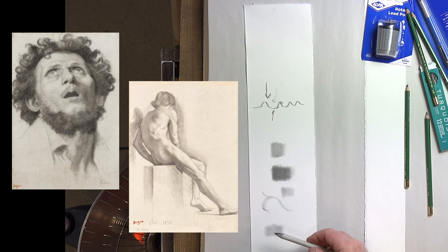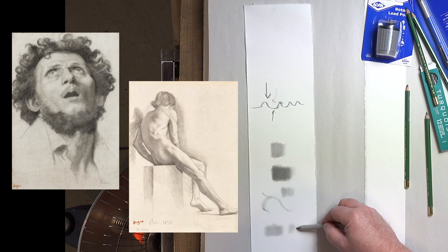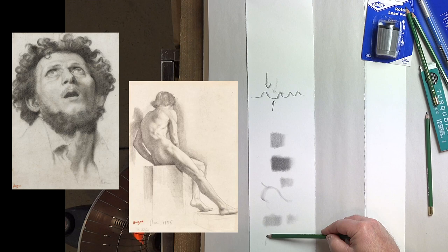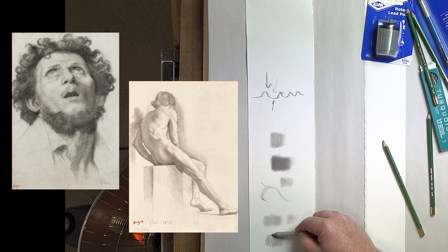Obviously, graphite has a very greasy quality to it. Now, see how I was drawing with the stump, and I didn't use any pencil beforehand. So you can do that, but it doesn't last forever because it kind of starts to take it all off. But you get the idea there. Now, this is a 6B pencil, so that's already pretty soft when I lay that down. And the lighter the pencil that you use, the less dark it will be when you stump it down as well. So that's something to think about. But anyway, that is the stumping technique that we'll be using.